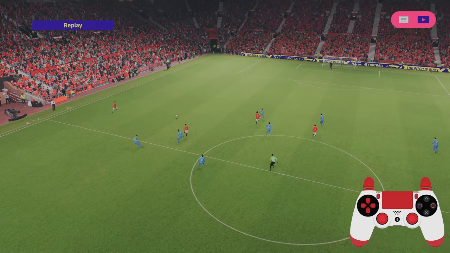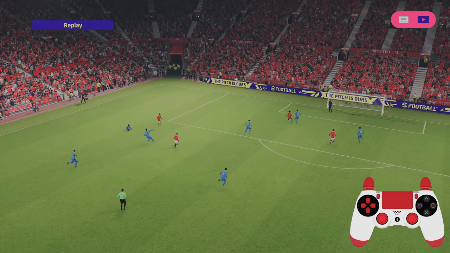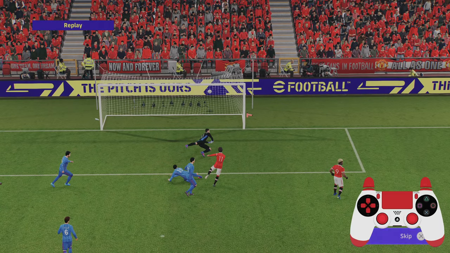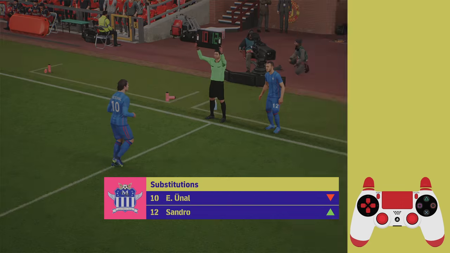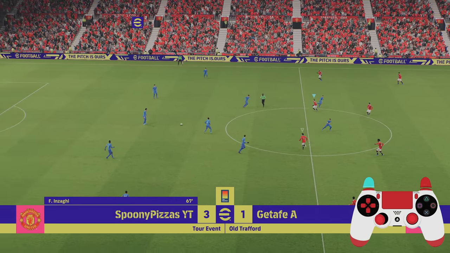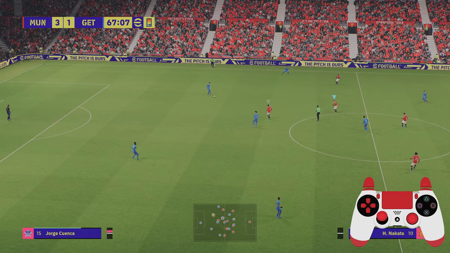But the defending side of that aspect of play is how it got me there in the first place. That was just pure luck, the way it just ricochets off my player into the path of Inzaghi. Of all people, you want 6 yards out controlling the ball. After 66 minutes. Game over.